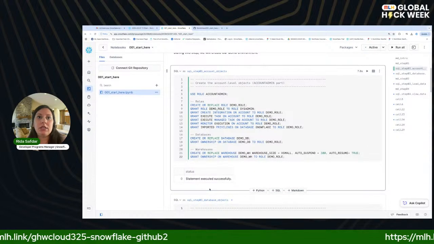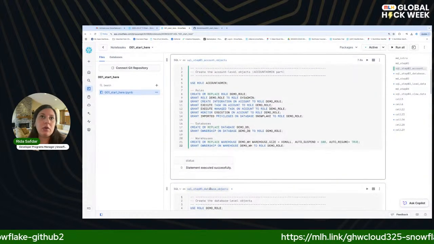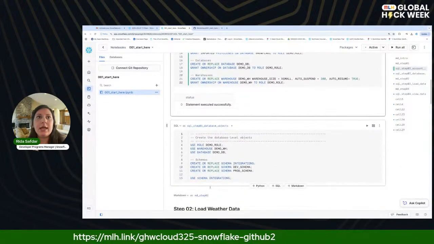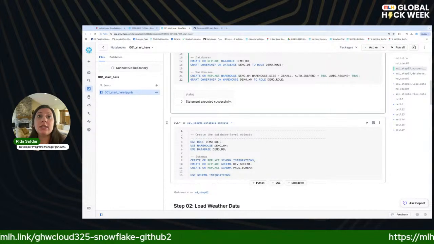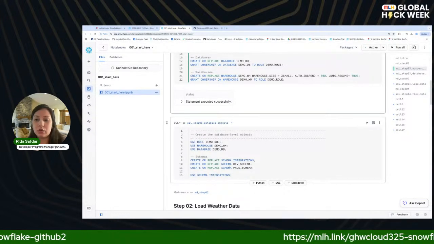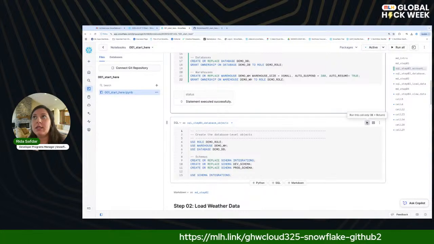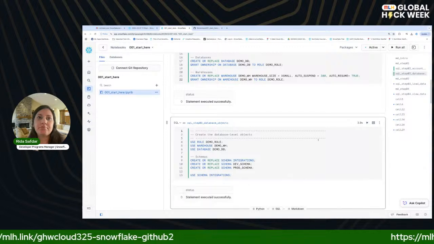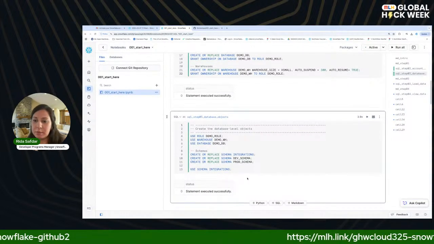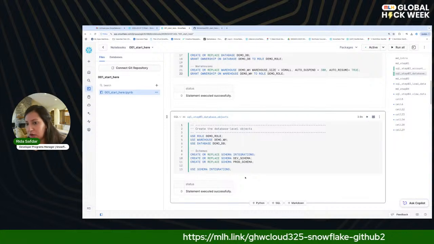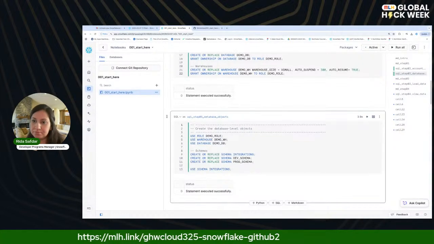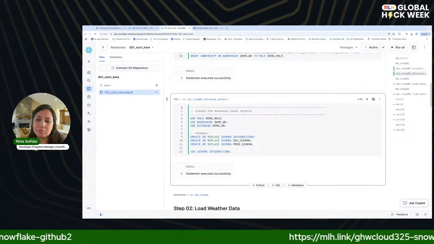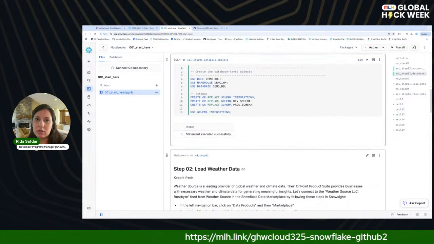So right here, even it's telling you statement executed successfully. So that means you've created the warehouse, you've created the database, everything is ready to go. You've provided all the access. And now what we'll do is tell this notebook that this is the database, everything that we created. Now we would like to use it. So then you'll go and you'll run this cell. And again, executed successfully. I'm going to pause there for a second, make sure everyone's caught up. All right. I think we're all good there.